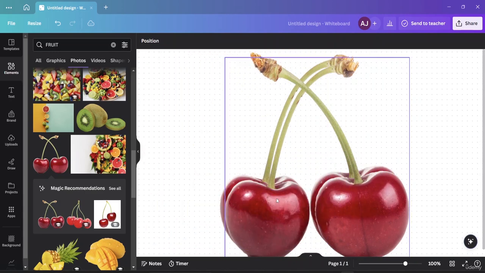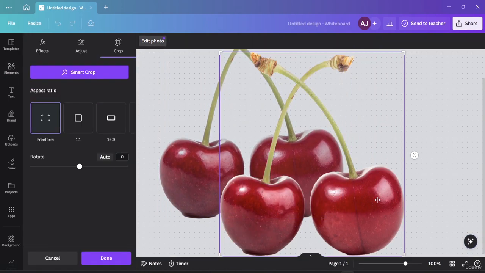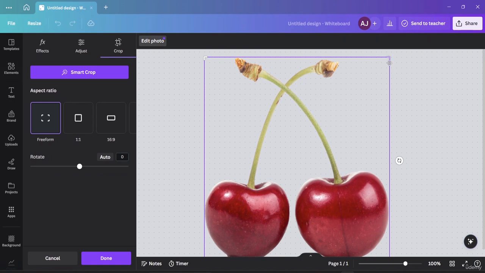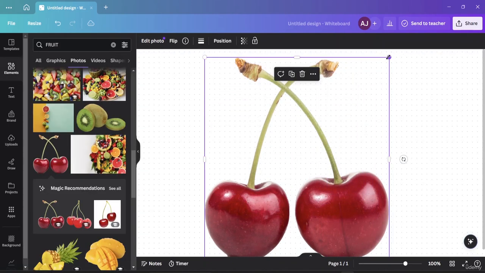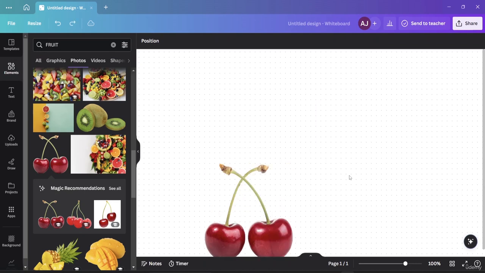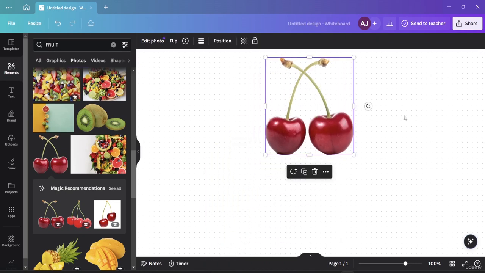I will delete one, and this one I will delete, and now I have only one, so I will just decrease the size. I don't want to crop, I just want to decrease the size of this one. I'll move this one on top here. As you can see, I have two cherries here.